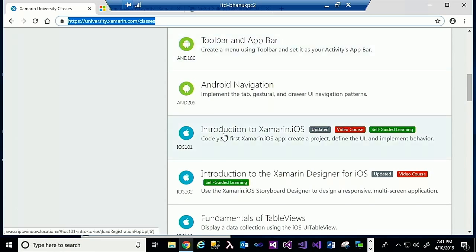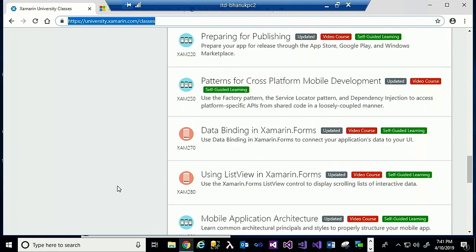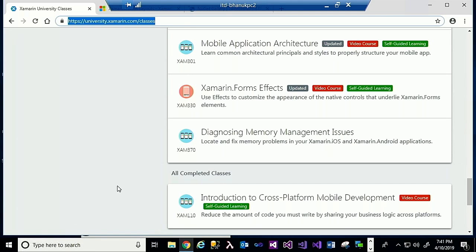It used to be a paid resource, I think. Looks like they have made it free, or I'm able to access it because of my MSDN, either of the two. But even when it was paid, I think it was only like $70 a month. That's still not bad to learn something new. So a lot of classes here. If you are a member of Xamarin University, you can also attend live classes and ask the teacher questions. And all these videos are also available on YouTube. So that is a great resource.